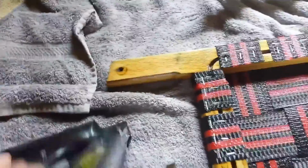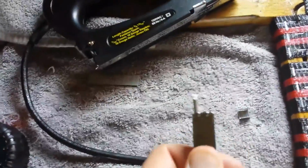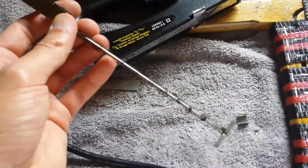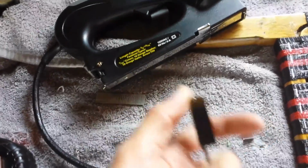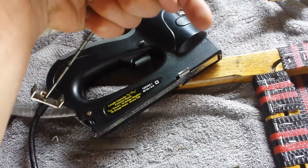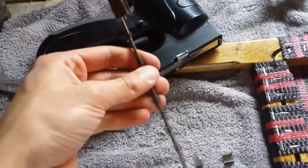And lock. And then, oh, another thing. Don't ever leave your nails or staples in this thing, because this spring here will actually get weak over time, and then you won't have enough pressure. You'll have to have an almost full magazine of staples or nails to use this, because the spring will get weaker over time. It happens with just about any nailer and stapler. And then you won't have enough pressure to push the nails, so the hammer will push the nail or staple into the wood. Just thought you guys would like to know that.